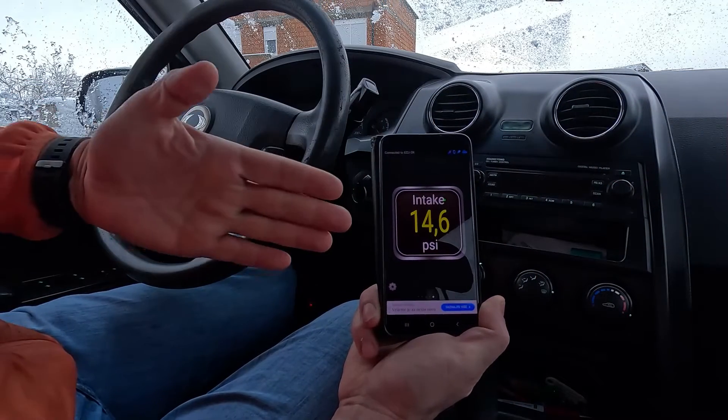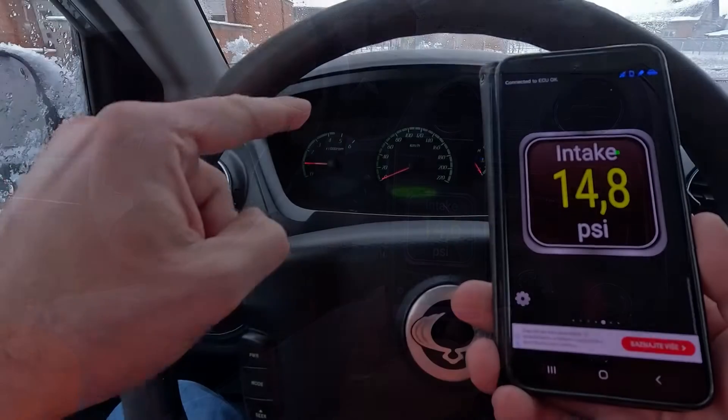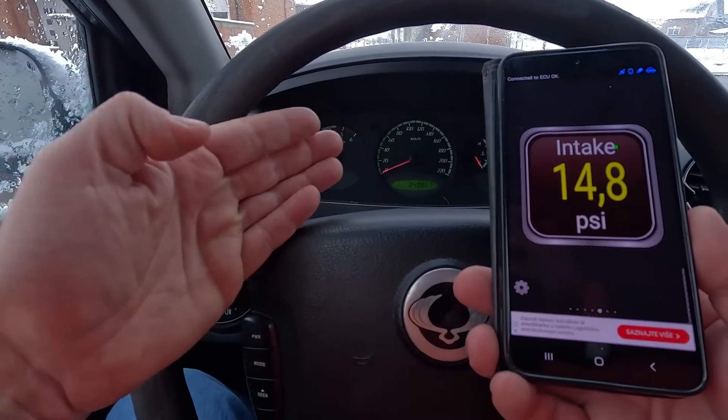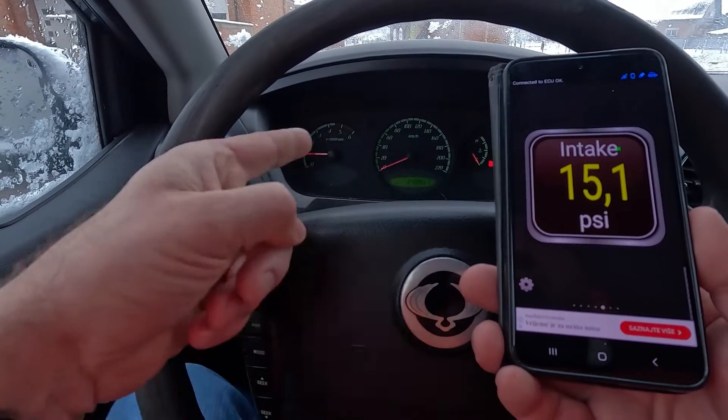What you'll see at this point is the reading from the MAP sensor, which with the engine off should read one bar. The reason you're not seeing zero is that the sensor is reading the atmospheric or absolute pressure at this point. Next, turn on the engine and watch what happens with the MAP sensor readings. When you press the throttle and the air rushes into the intake, these values should go up, and when you release it, the pressure should return to almost atmospheric — around 15 PSI. The obvious problem here is that this test will show you if the MAP sensor gives readings and reacts to throttle, but not if these readings are correct.